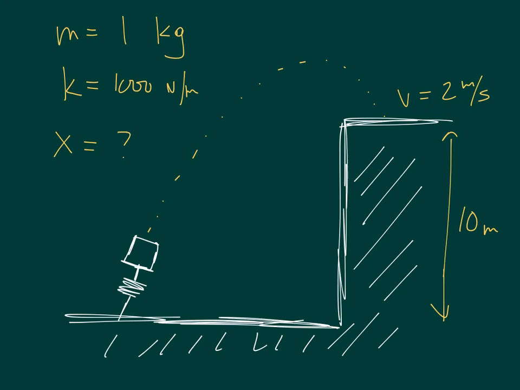So really, X, which is what we're solving for in this problem, is the free length minus the actual length, giving you the compression length. We went over this in your notes. It's already in your notes, all this. You could write it down, though. Again, X is the compression length. That's the free length of the spring minus the actual length once it's been compressed, giving you how much it's been compressed by. So if we're trying to find X, we need to set up our conservation of energy formula, which tells me MEI equals MEF.